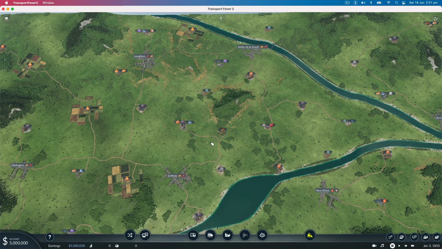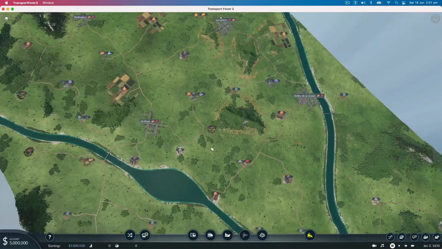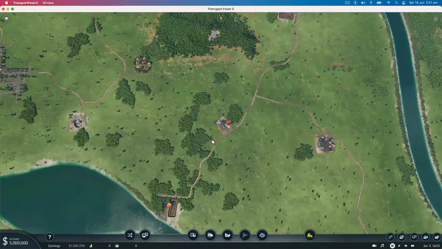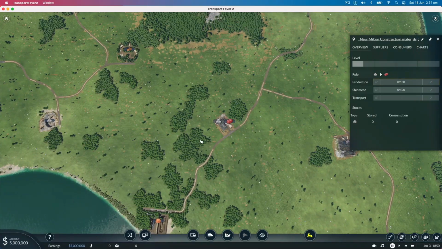So, where do we start? Well, we've got a conmat plant or construction materials plant right there. Smack dab, New Milton construction materials plant.